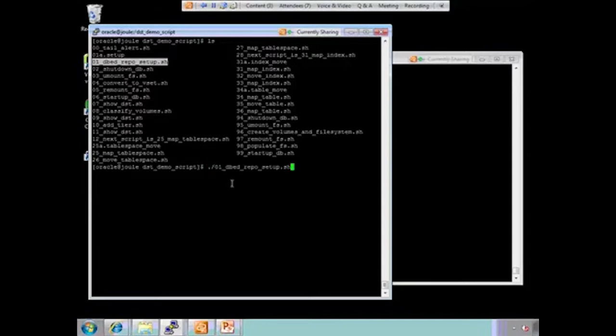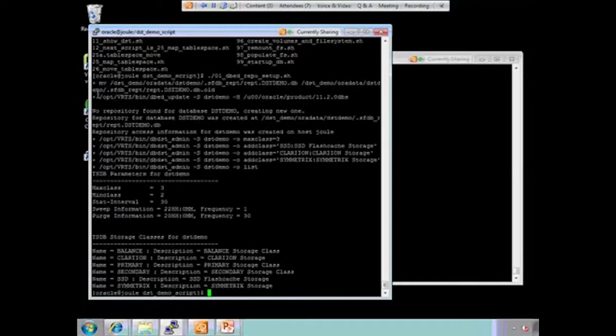So I've got a script that will do that, and I actually have an existing repository. It's going to move it aside and recreate it. Incidentally, the command that's used to update the repository is the same command that is used to create the repository from scratch. So here's the command. You'll see that I moved the original out of the way, and it noticed that it didn't exist, couldn't update it, so it created a new one.